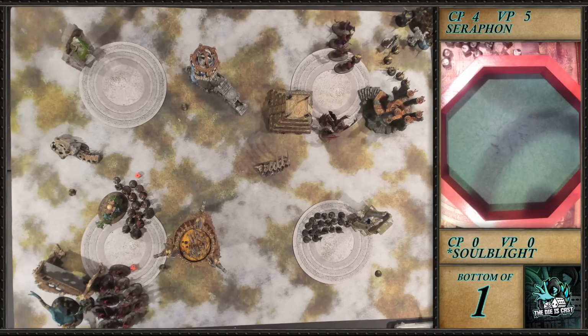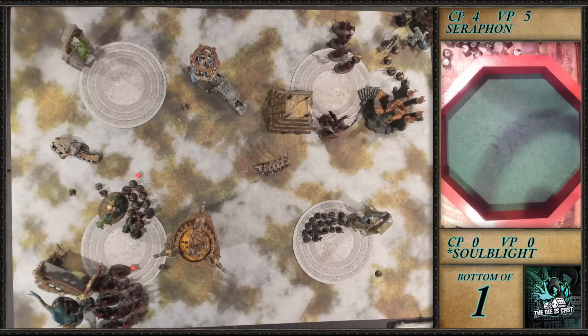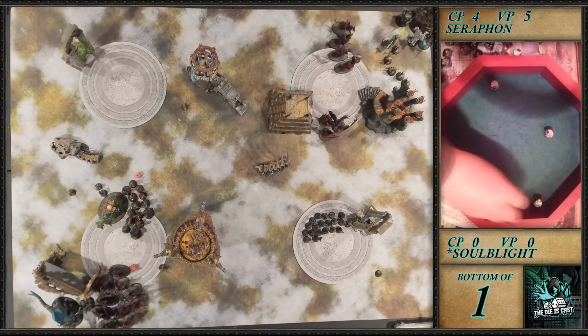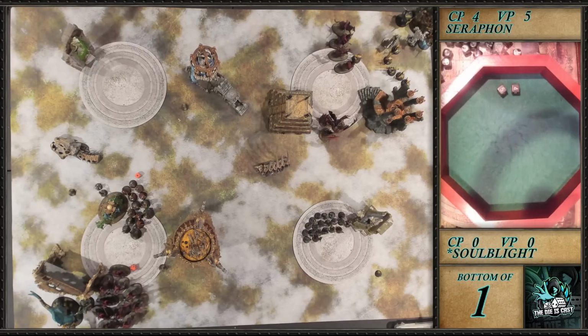Next activation is going to be back over to me. I'm going to activate the zombies, and they're going to pile in. I forgot about them. Just a little bit. And they're going to put their swings in. They got 4 5s and 4s. 2 hits. And 2 wounds. No red. Hey, I saved them.